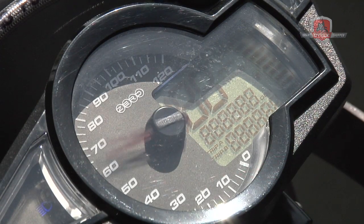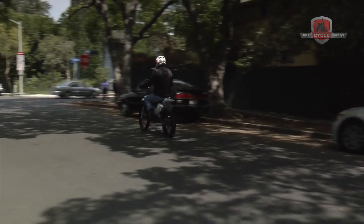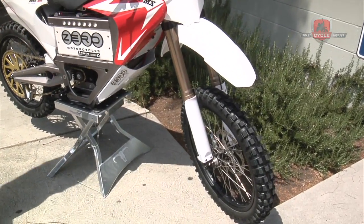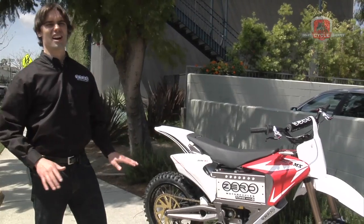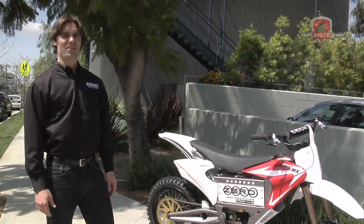You've always got power 100% of the time at the twist of the throttle without having to shift. This bike has robust suspension with a custom internal front fork and custom internal rear suspension. With the low weight, this thing is great for taking around a track, hitting a few jumps, and hanging out with your friends.